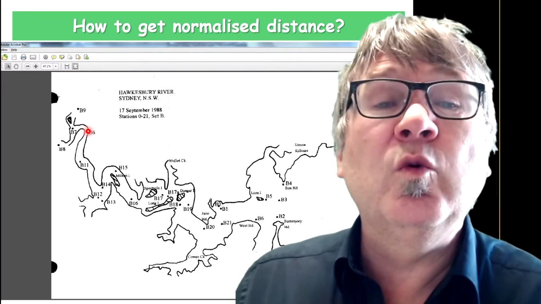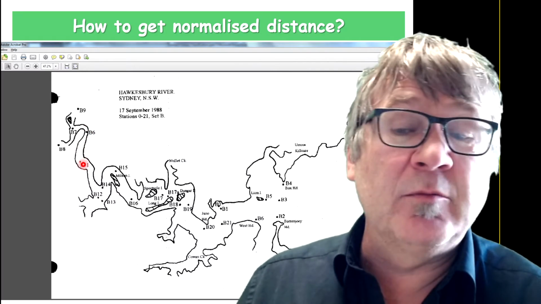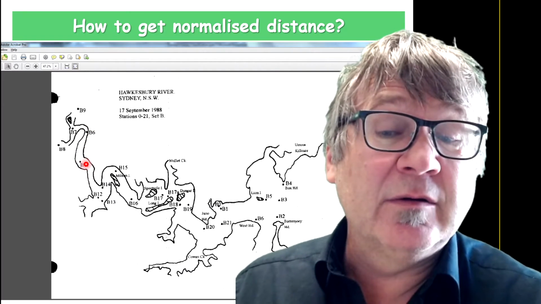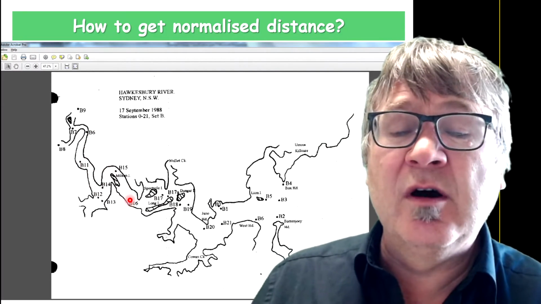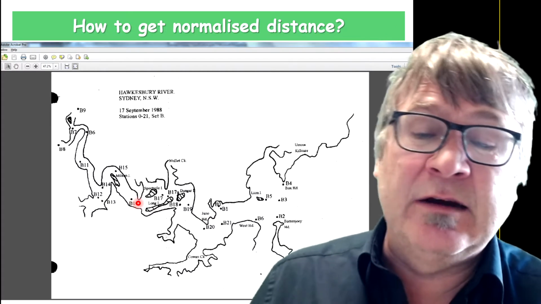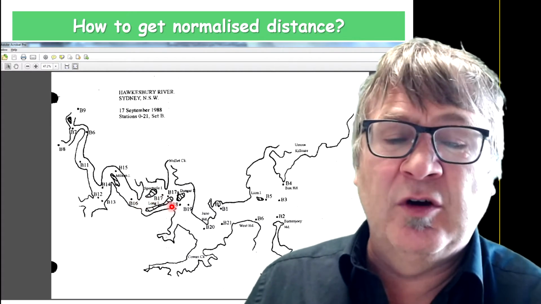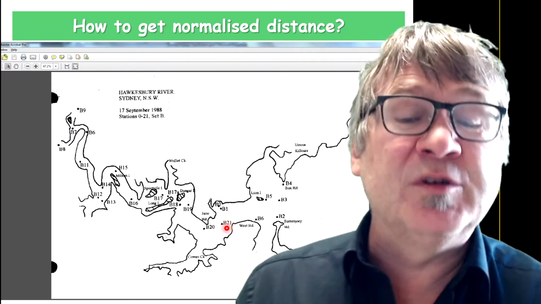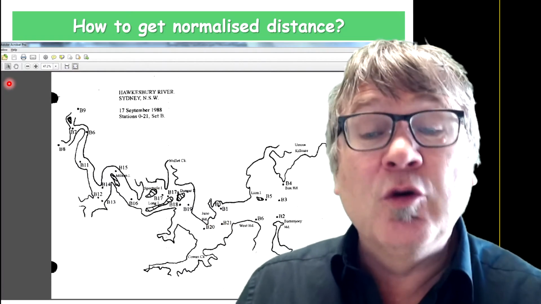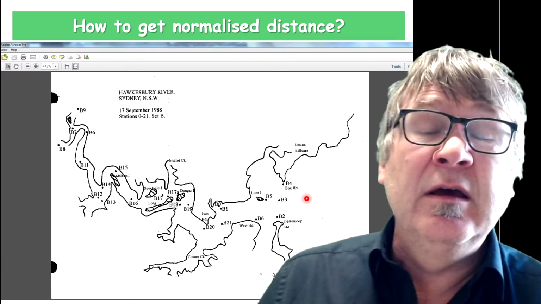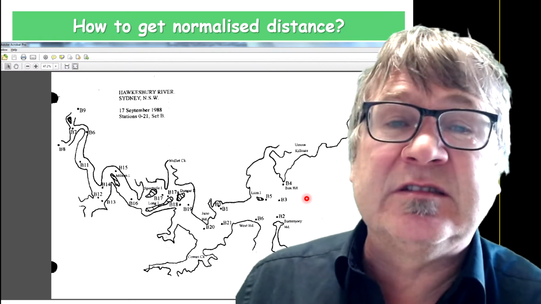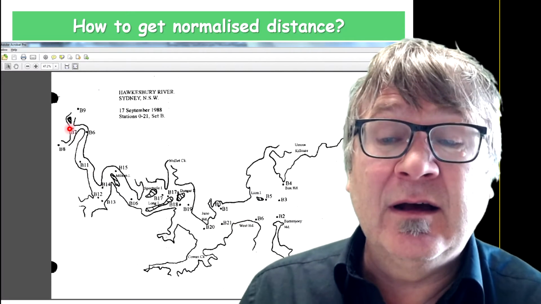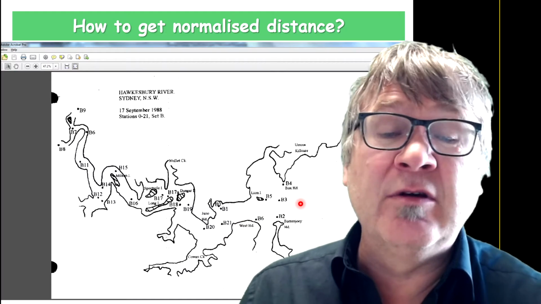Then you go to the next station and do the same thing. What's the distance between B11 and B6? And you write it down, and you do that as you move on through your estuary. There are regions where you just have to make a choice. If you have 2 observations, like here B1 or B0 and B21, you only use 1. You go all along your estuary, and by doing that, you get the distances between neighboring stations. If you add up these distances, you get the full length along your estuary.